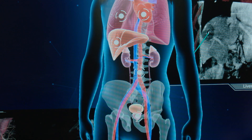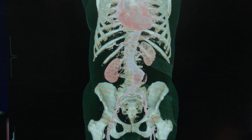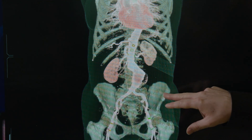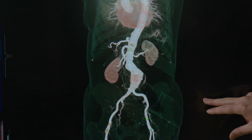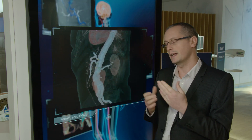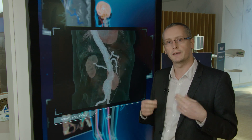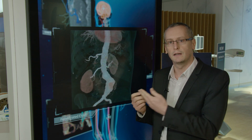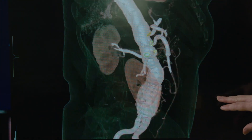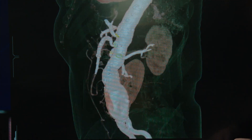Let's see how advanced visualization helps improve outcomes for physicians and patients through three examples. The first is about complex EVAR procedures — a highly demanding procedure in terms of fluoroscopy time, requiring numerous DSA acquisitions. EVAR Assist allows you to plan complex procedures using preoperative data that you can then overlay on fluoroscopy to guide your devices on the anatomy with confidence, reducing radiation dose by up to 12 times compared to published data.